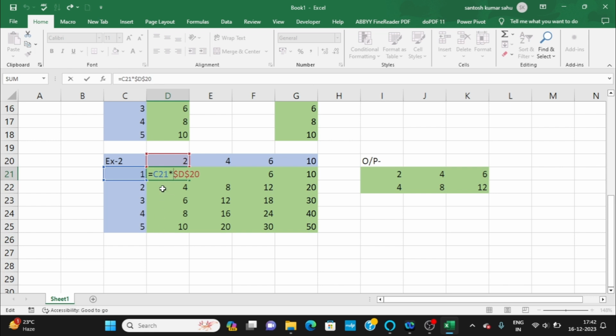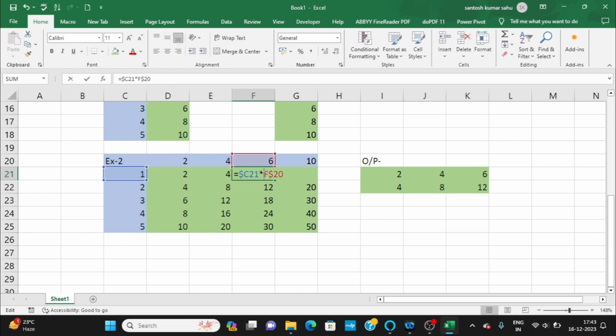It will be like C21, C22, C23. But here we freeze a particular column section. It means $D or $20, both the column and row are frozen. Okay, but here you can see.